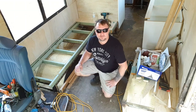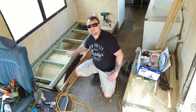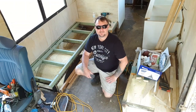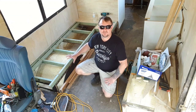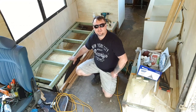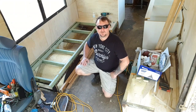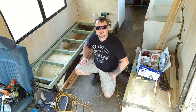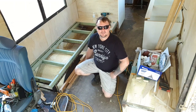Today we're going to be attacking the lounge — we're going to be putting some doors here so we can access underneath. When we brought the bus, this is pretty much the original seating; we just made it a bit higher because we didn't like how low it was. Originally it had no storage under there, it was just a complete waste of space. So we're going to utilise the area underneath — at least we can put some spare blankets, some arts and crafts for the kids. Let's get cracking.